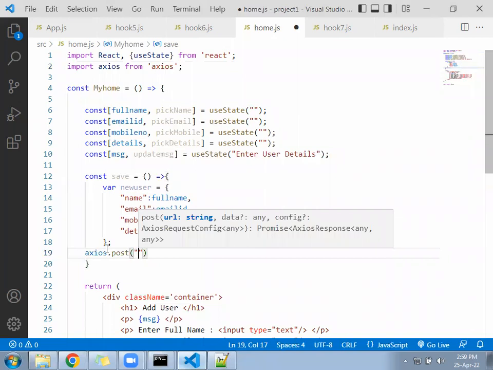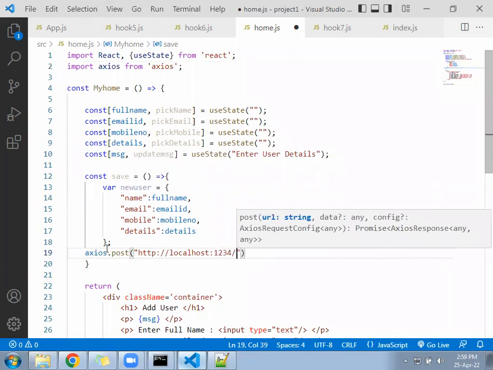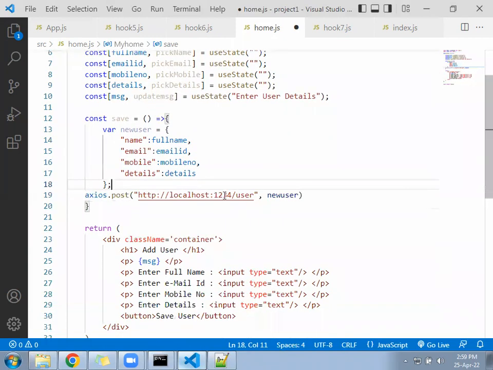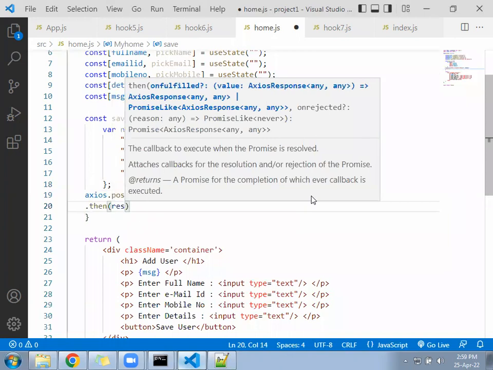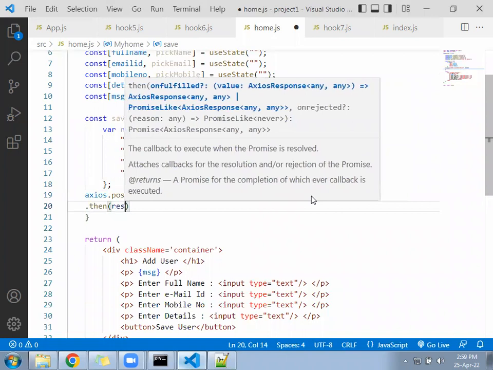That is http://localhost:1234/user, comma, newUser. Write this line, axios.post user, newUser, dot then, response.